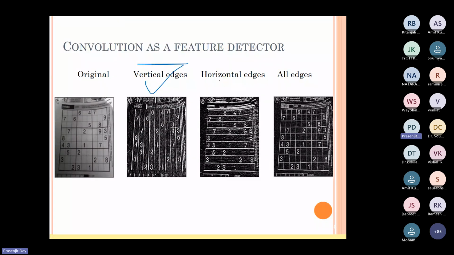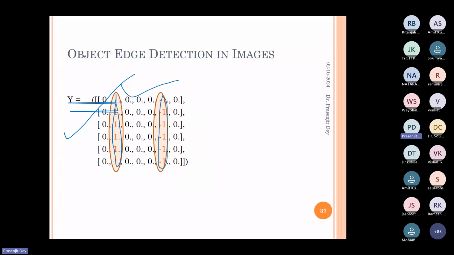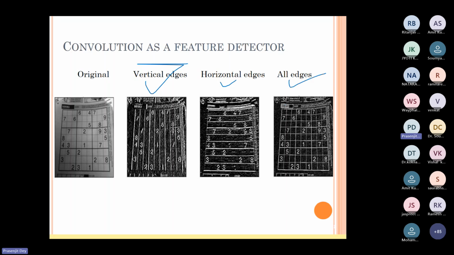In a similar manner, we can find out the horizontal edges present in the image. And if we apply both of these kernels, one kernel for the horizontal edge detection, another for the vertical edge detection, then we'll come up with all edge detectors. So by applying multiple kernels, I may be able to detect this edge, this edge, this edge, this edge, and this edge. And by applying all these kernels, I will finally be able to detect the beak of the bird.